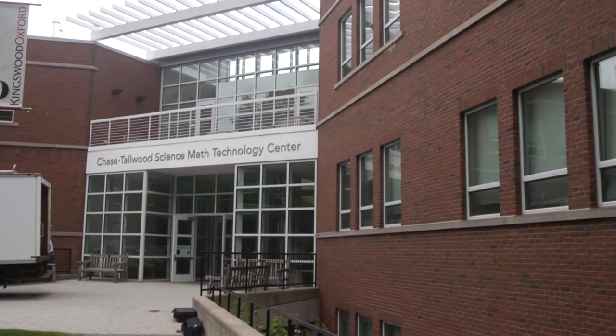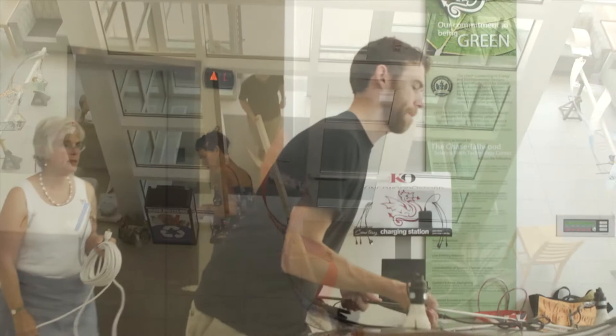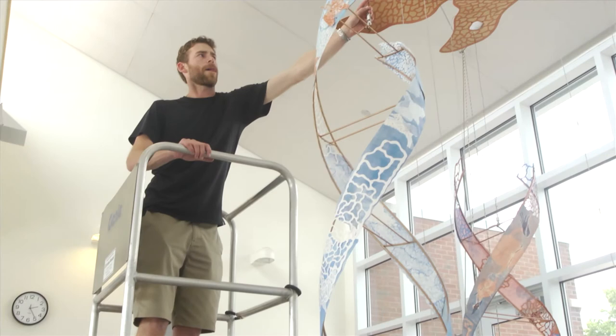It's going to be in a permanent location — a very lovely LEED certified science building on the campus — and it's going to hang in space down from a very high ceiling into the atrium, into the entryway as you come into the building. There's real elegance in the DNA form. You could just hang these with nothing on them, but then it wouldn't be that reflective of me and what I'm doing.